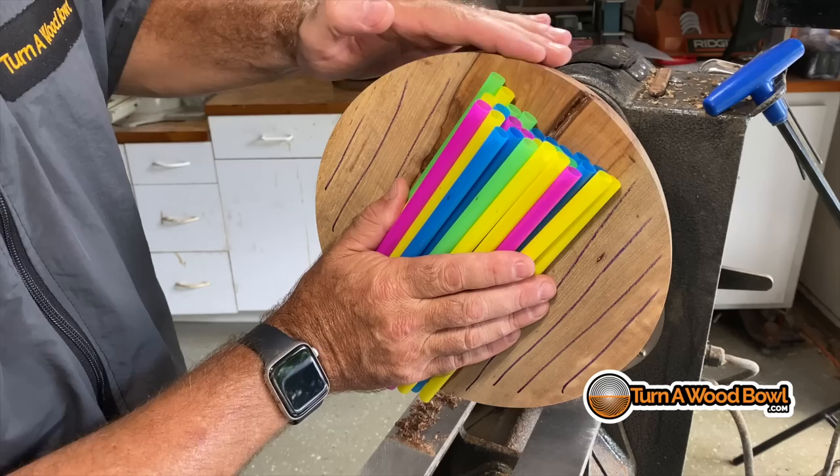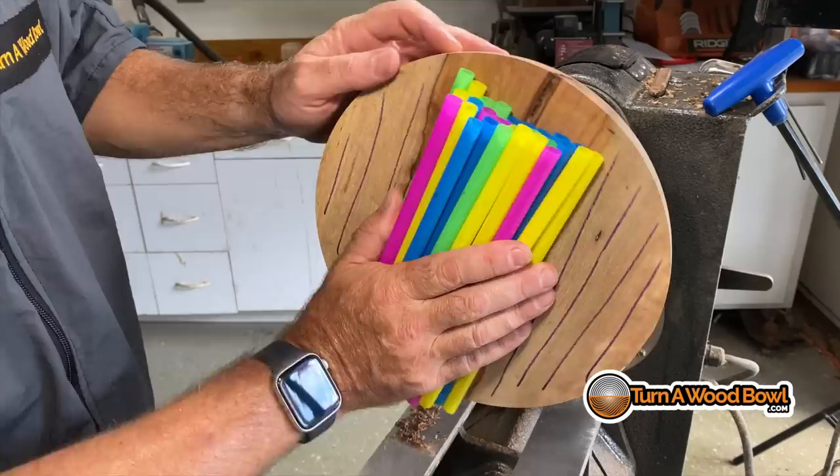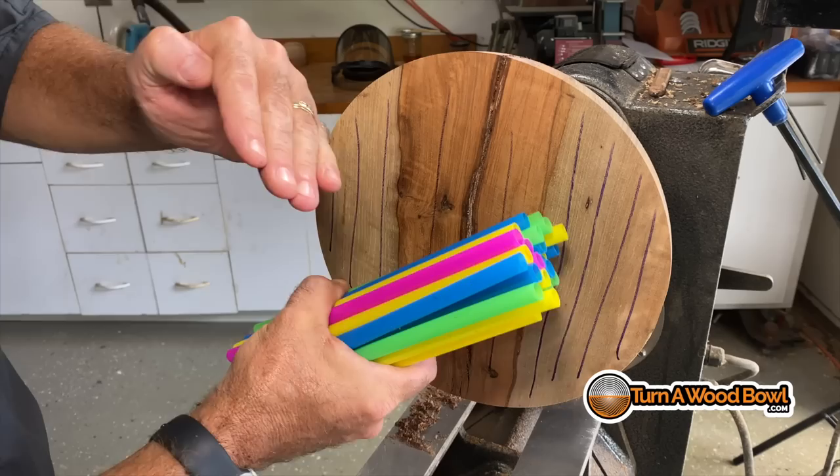When we come around and cut across the ends of these fibers — which is just like the ends of the straws — we're going to have issues with these snapping off and tearing if they're not cut properly. So we really want to cut the end-grain portions of the bowl as best as possible, paying attention to that area because that's where end-grain tear-out is going to occur. It won't occur on the sides; it's most likely going to occur on both ends of the bowl blank.